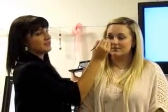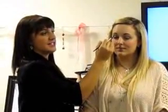And then I'm going to be like, oh, maybe I want to blend down here. The crease still isn't looking how I want it, so I'm just going to blend. See, the brushes just do the work, and the lines start to disappear. And again, what I'm not doing is this, back and forth, back and forth. I'm lifting every time I touch her eye.